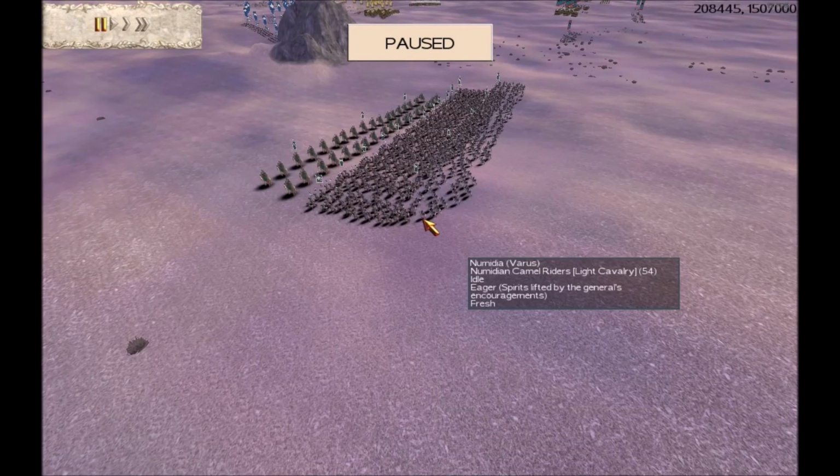And here is the other team. We have RTW player Varus, who is for the first time bringing Numidia.